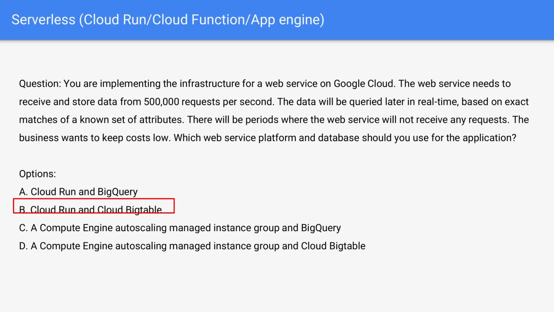Then, please try solving the problem. Have you solved the problem? The answer is B. Now, if you look here, there are currently 500,000 transactions occurring per second. So if that's the case, BigQuery is not the answer. A data warehouse is good for any aggregation or large-scale processing, but for real-time incoming data, we need to go with Bigtable rather than BigQuery.